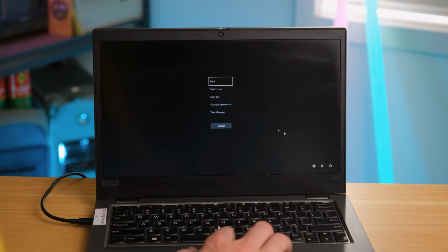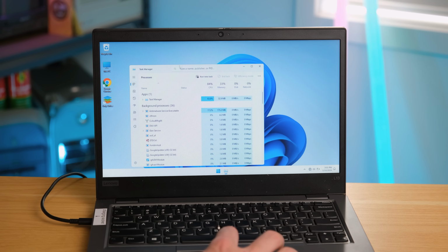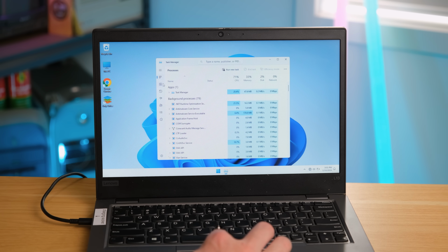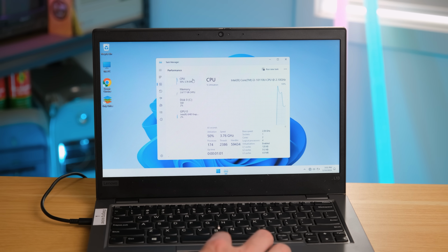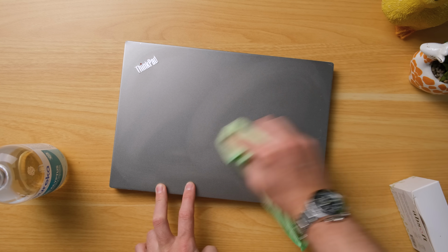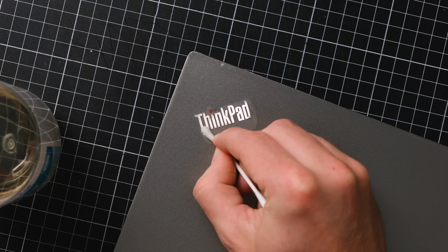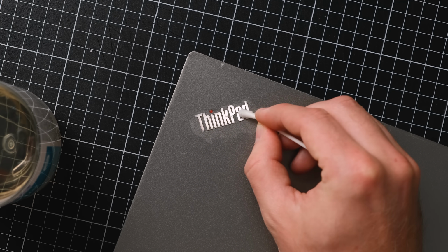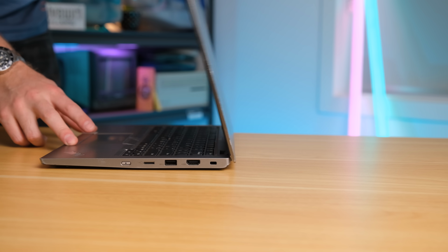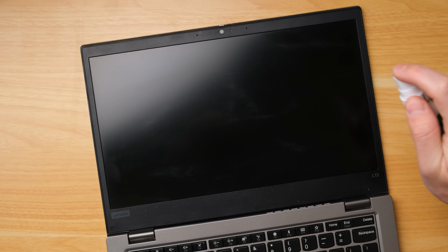Powering it up, it boots straight into Windows 11 without any issue. It's got 8GB of RAM in dual channel mode, an i3 CPU, and a 256GB SSD as advertised. As this laptop was sold as used and not refurbished, I figured it could do with some cleaning. A bit of eucalyptus oil got rid of some of the grubbiness on the surface, but there are some scratches. The screen hinge is thankfully tight and in good shape with an excellent range of motion. The panel itself is just dirty, and after a wipe with some lens cleaner, it was pretty much spotless.